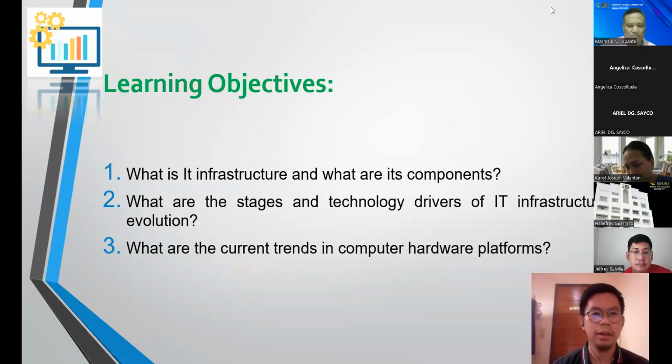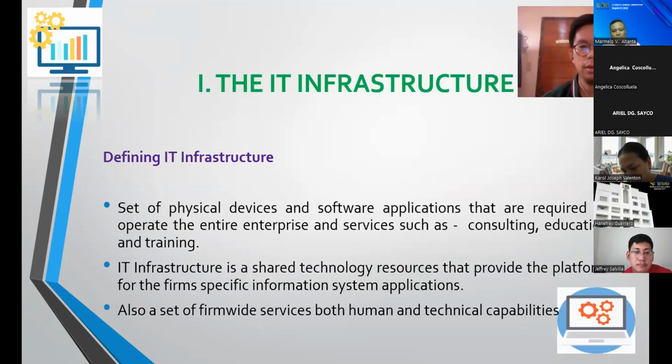To begin with, let us discuss first the learning objectives that we could get from learning this chapter. First, what is IT infrastructure and what are its components? Second, what are the stages and technology drivers of IT infrastructure evolution? And third, what are the current trends in computer hardware platforms? So what is the definition of IT infrastructure?